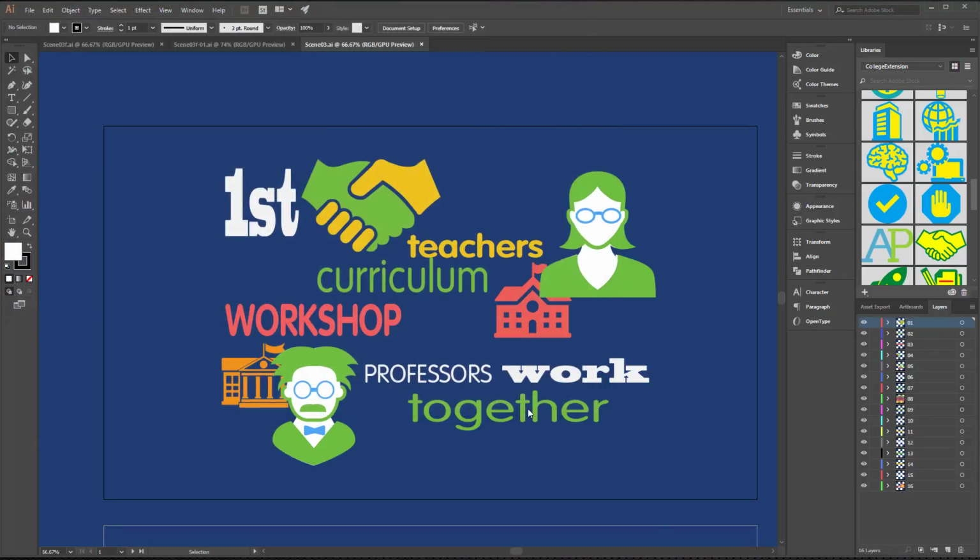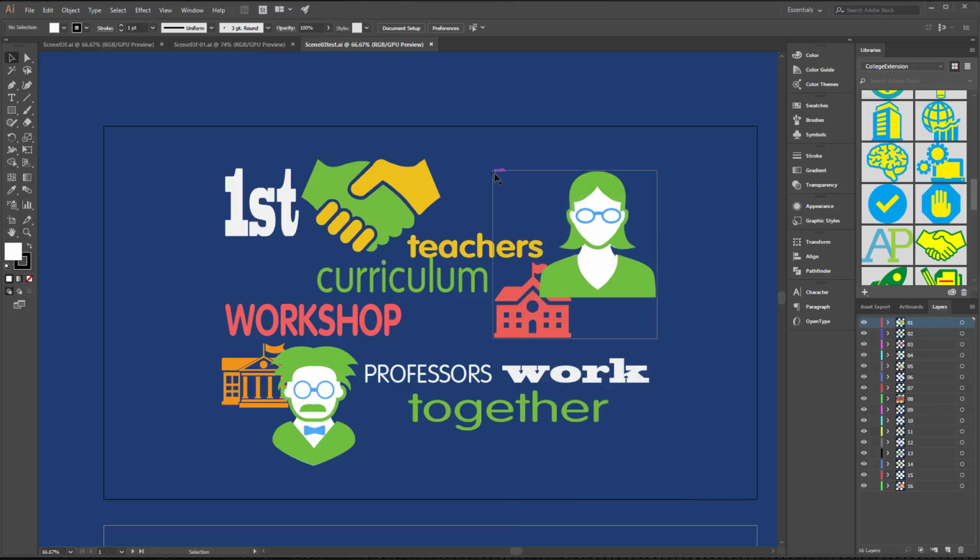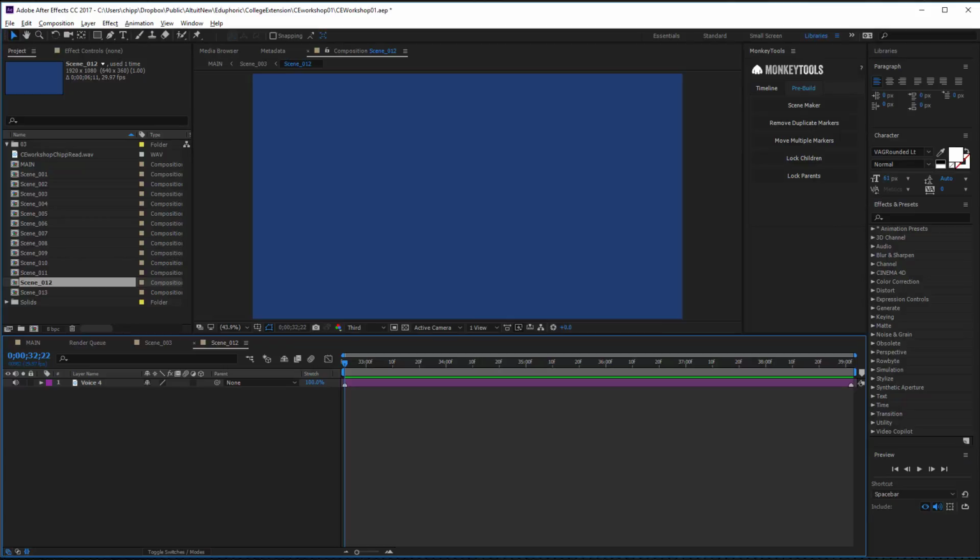When I save it, since I have 2 artboards, I'm going to want to make sure that I save each artboard to a separate file, all arranged. So I want all of them. I typically would have the first one, but I'm not going to do that right now. I'll just go here. Now that I've got that done, something curious will happen here. I'll show you that because you might make the same mistake.